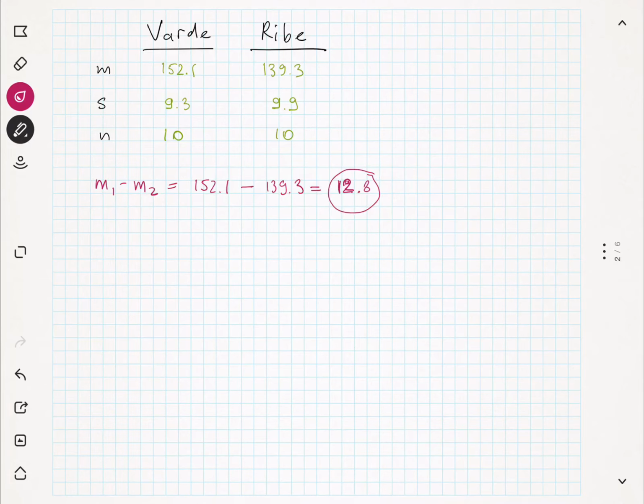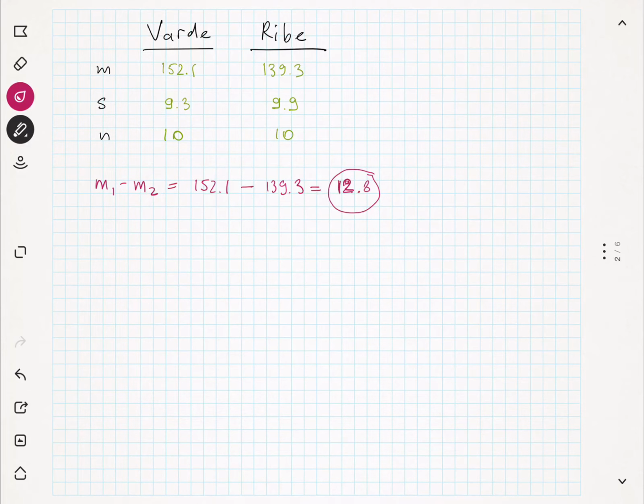So in our sample from WADA, these 10 glasses of water from WADA were more contaminated than 10 glasses of water from RIBA. In average, it was plus 12.8 milligrams per liter. But will it be the same for the population? It can be smaller, it can be larger. We don't know yet.